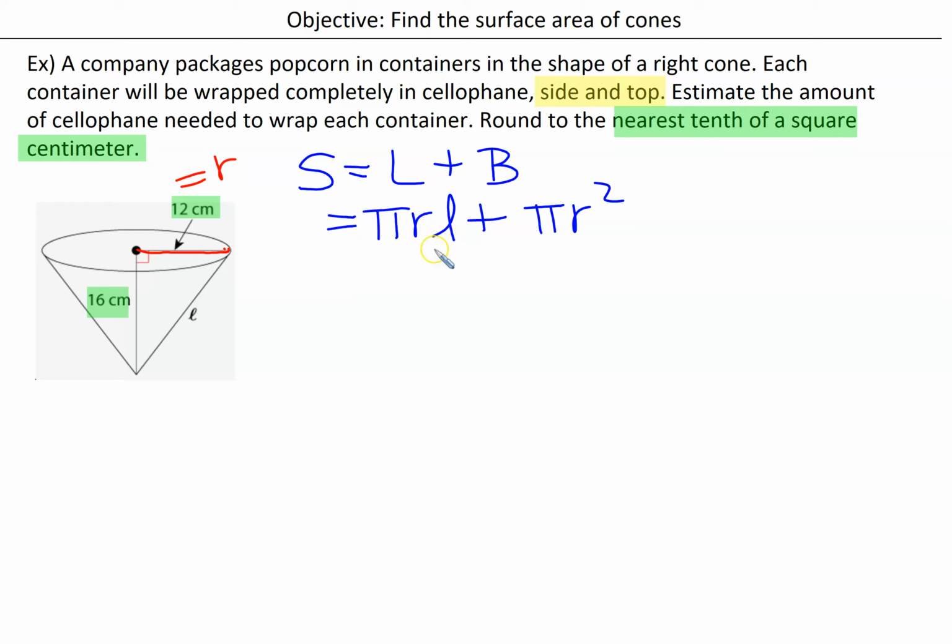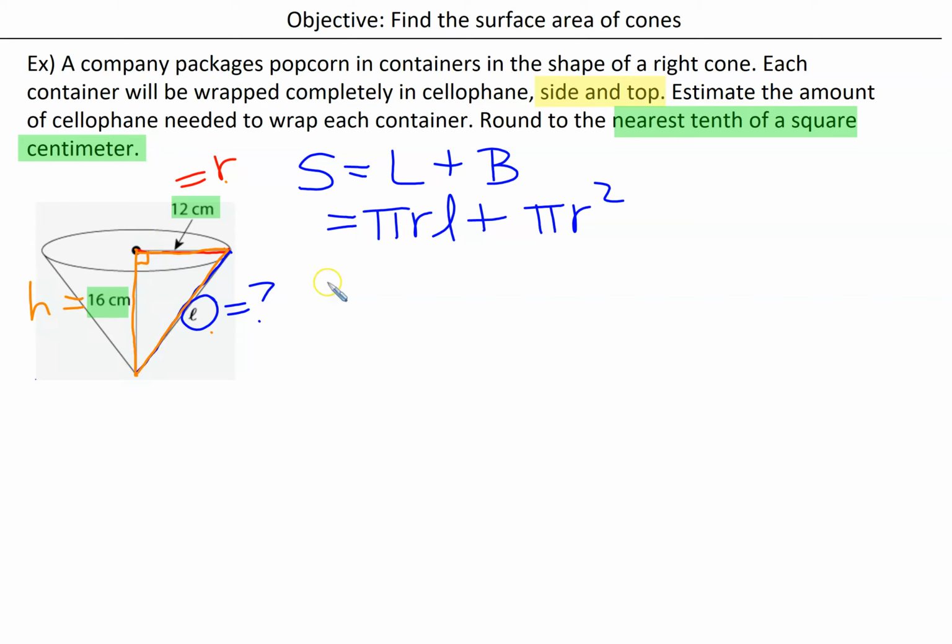height, or the slant height, is cursive L, and we have to be careful that we understand that it goes from the apex slanting to the outside edge or circumference of the circle, and we don't know what that is. We actually have to calculate it. So here's one of those situations where we're going to have to use our Pythagorean theorem. So our Pythagorean theorem in our cones, here's our right triangle. It involves our radius r, our slant height L, and the 16 centimeters perpendicular from apex to base. That's our height of our cone h, which we actually use in a volume calculation.